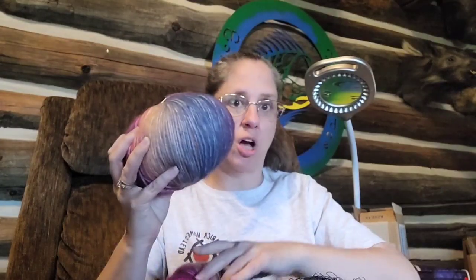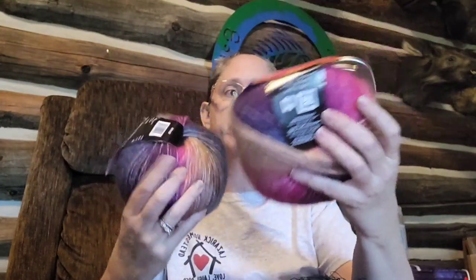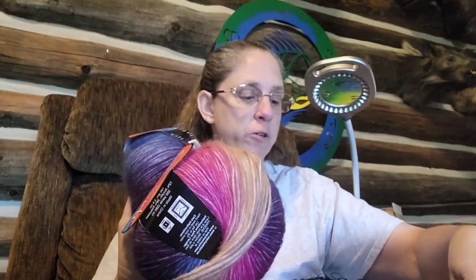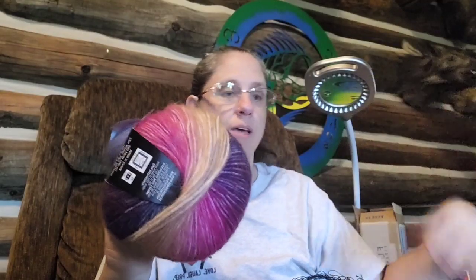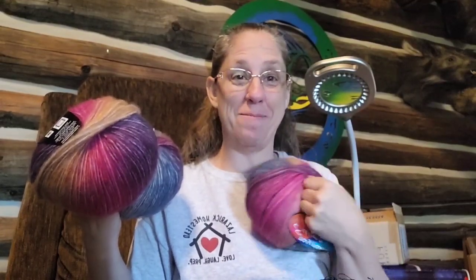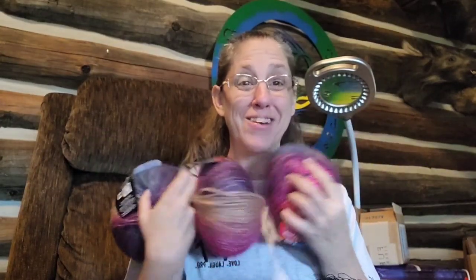definitely I'm thinking shawl. Or maybe poncho. Definitely shawl or poncho. And I'm going to make it for me to wear. It'll be mine. I'm not sending it off to anybody and I'm not selling it. I'm using this yarn to make me something that I will wear during the winter time at work. So, thank you, Bailey. I love it. It's beautiful. The yarn is absolutely gorgeous. It's so pretty.